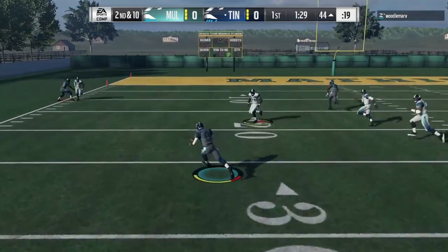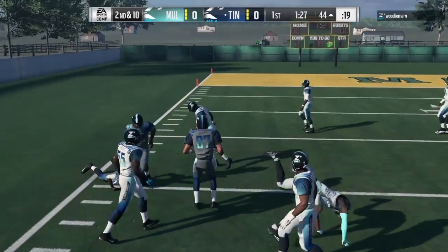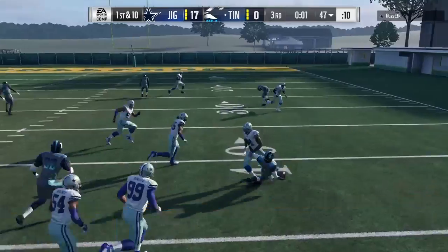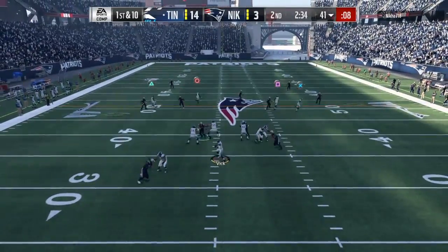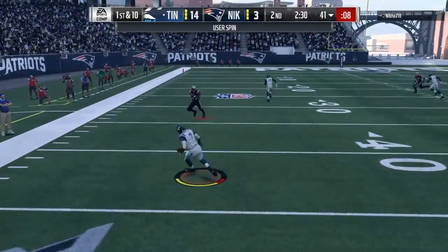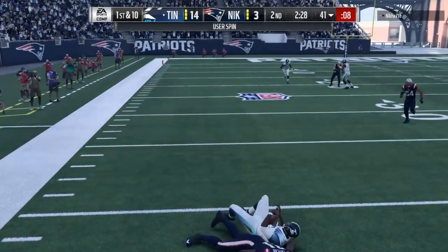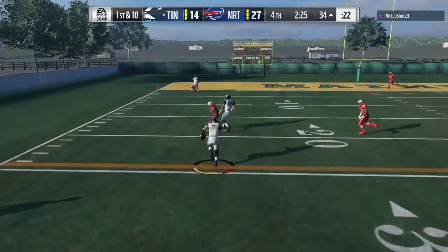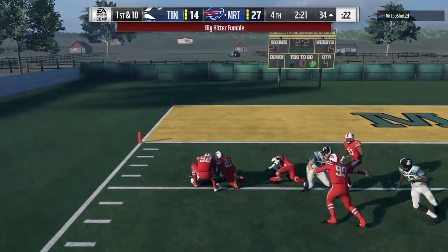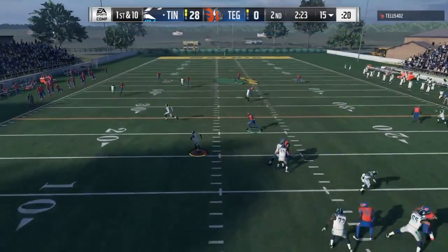But of course, his selling point is the 91 speed. The boy is ridiculously fast and agile. He can spin and juke. I obviously don't recommend that. Do what I'm doing here, just slide. That's the smart thing. Spinning is fun to do, don't get me wrong, and it's tempting to want to get more yards, but let's face it, if you do that, stuff like this right here is bound to happen, and it's going to cost you games like it did me.